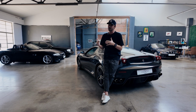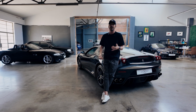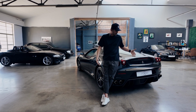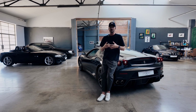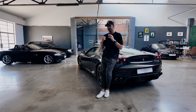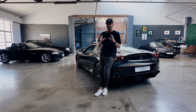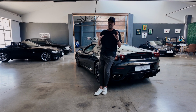So after I did all of that, I'd already taken a deposit on the car from a very good client of ours. In fact, the client who was the previous owner of this stunning black stallion, which we sold to him about the beginning of the year, must be about 6-8 months ago. And I told him, look, I know that you're keen, I know that you've paid a deposit now, but I'm still gonna go and drive this car.